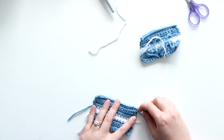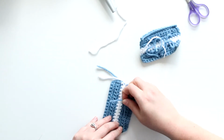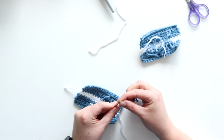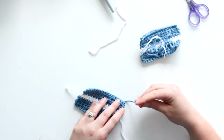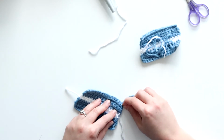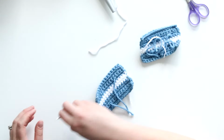which is not a big deal, but that's just the side that we want to be on the inside. So that's kind of like the ugly side. So we want to hide it. And while we're hiding it, we can hide our ends too. And like I said, you don't have to weave them to the middle of the inside. You could also crochet over them when you do your border.